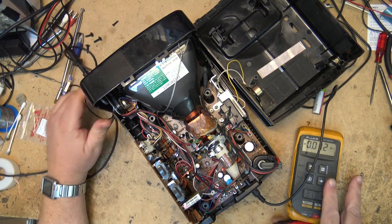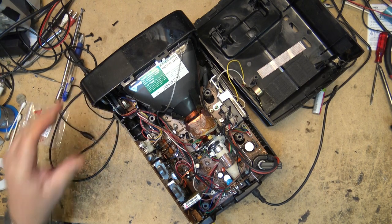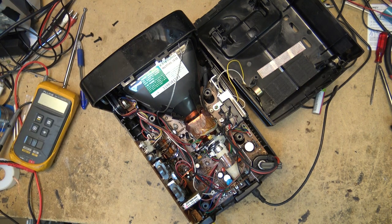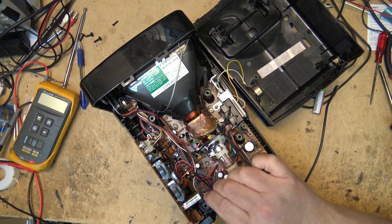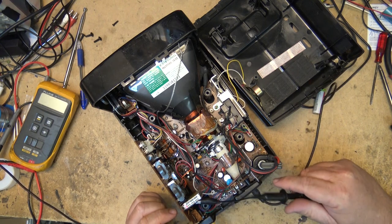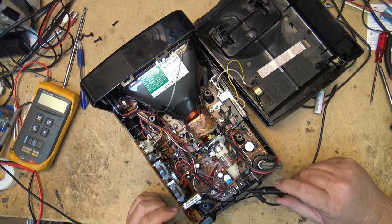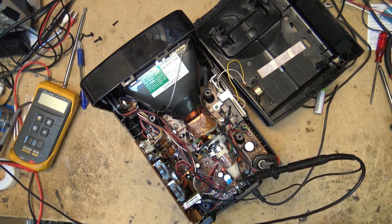Let's get the scope. We'll look and see if there's any video signal that's getting to the cathodes. Get my scope out, and I'm going to connect. I'm just going to use the tuner as a ground, because we know that the shield is grounded on this thing. I'm just going to connect my scope probe. We'll start out on the green just because it's easy to get at here. So here's the green. Now if my probe will stick to it, come on, I'll get it on the top of this resistor. That is the green. Let's take a look on the scope.